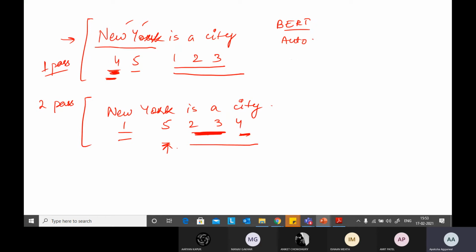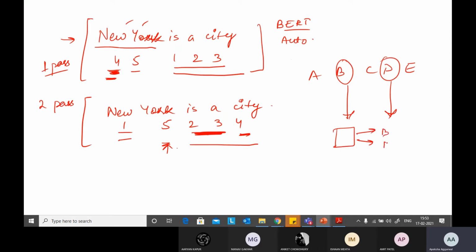First, it is considering the previous sequence also. And in BERT, whenever you are training it, suppose A, B, C, D, E were there, and B and D were masked. Then B and D will be output at once, at time t equals 1, at the same time. XLNet also does the same thing, but the only difference is that it will give output after one pass.